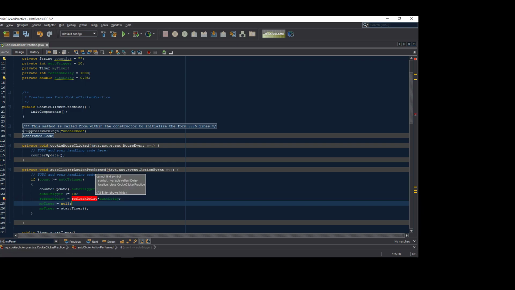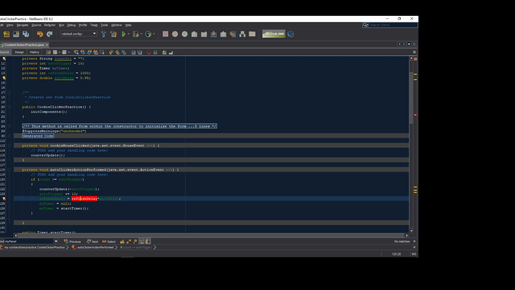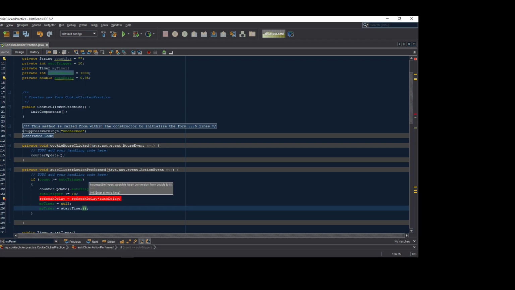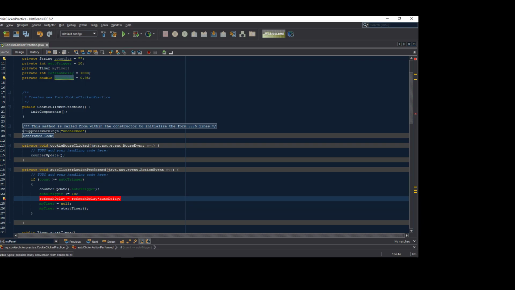So I'm going to times this by auto delay. I'm going to notice there'll be a problem here, is that we flash. That's pretty funny. We have a problem with incompatible types, an int and a double. So what I actually need to do here is a little bit of casting. I am going to take this whole result and cast it to an int. So it's actually going to be able to times the double with the int, and then it's going to round it down to the nearest int for our new refresh delay.